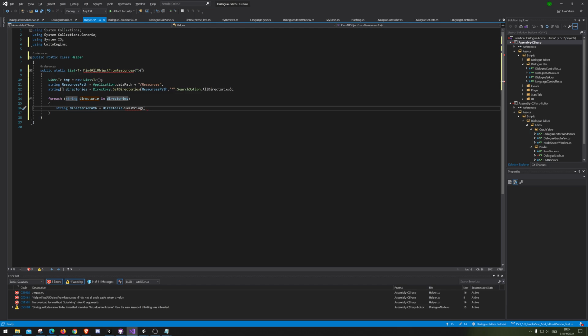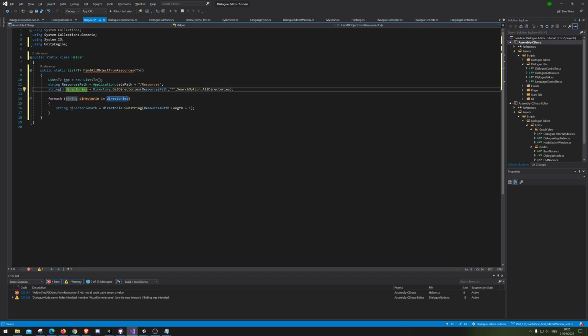Alright, so what this does right here is that it removes a specific amount of characters in front of the string. There we're going to simply take resource path and add in here dot Length. And then to make sure that we also remove this one here, we're gonna go +1 because there is one slash over here. There we go. So when this goes through, it will make the path all the way in. So it will go like C, Unity, Resources. It will make the entire path hint to where the files are. I really hope this makes sense.